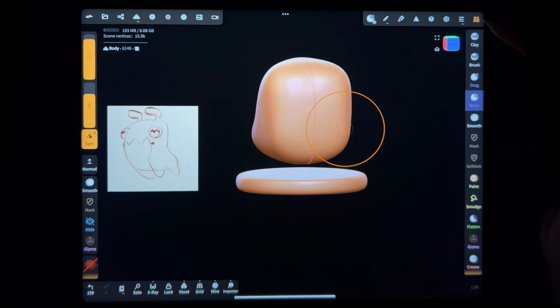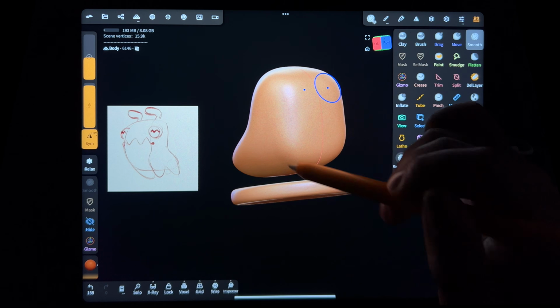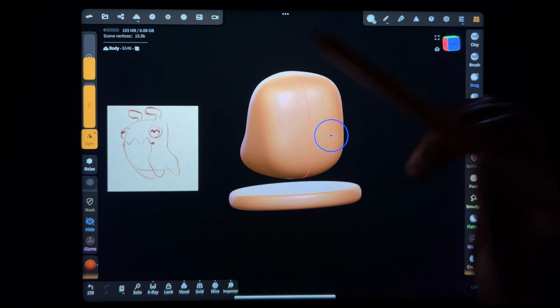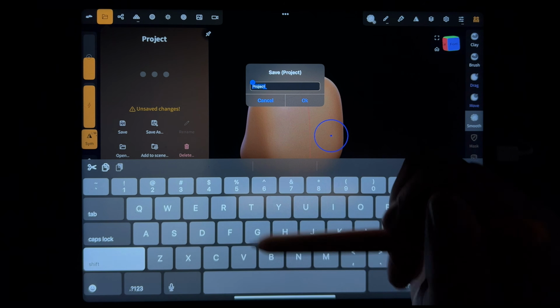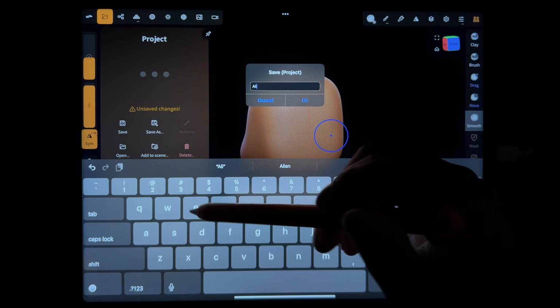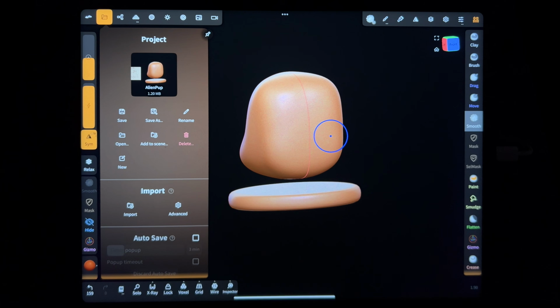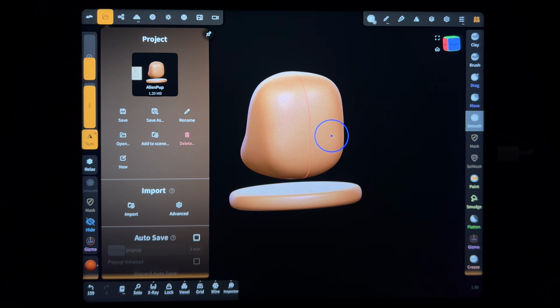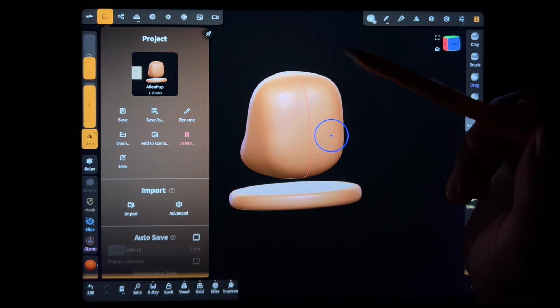Okay, so let's smooth it out. I like to smooth out everything because you can see how it's a little lumpy. See these kind of shadows? So it can easily get lumpy. Let me do a quick save. So you just tap on the folder, save, and this is going to be Alien Pup. This one's obviously going to go right on my Patreon for anyone. I try to make everything that's printable, so I'll post the Nomad file and I'll post the STL. So hopefully this turns out good.